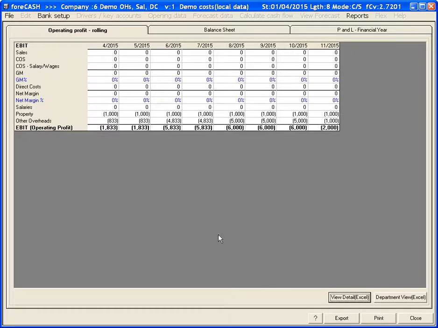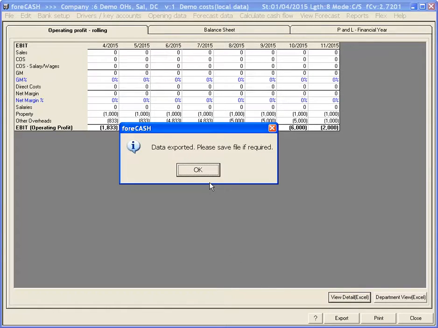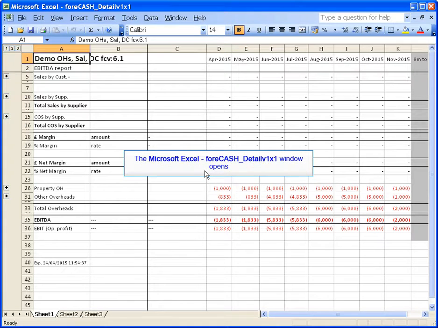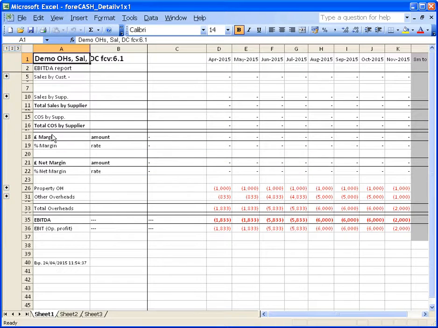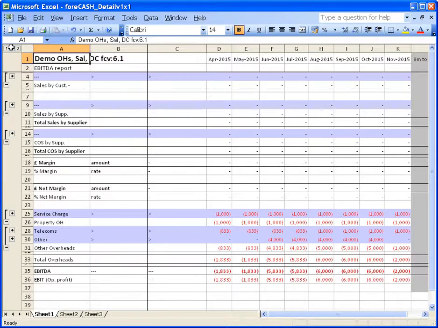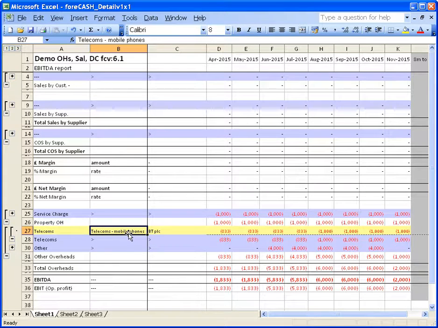To see more detail, we can then just push this out to Excel. Now we've got the overheads in Excel, and if we want to, we can drill down into a little bit more detail and see, for example on telecoms, exactly who we were paying.